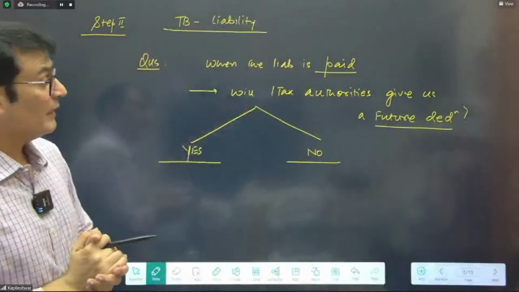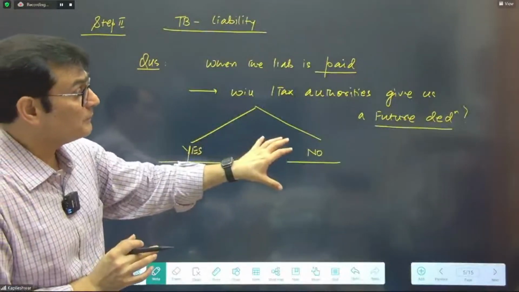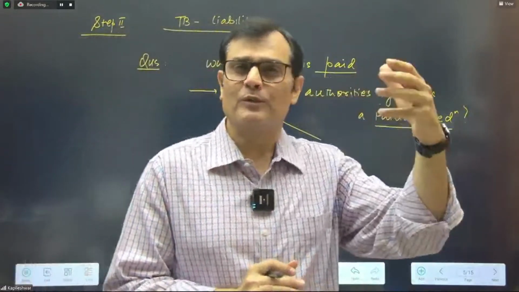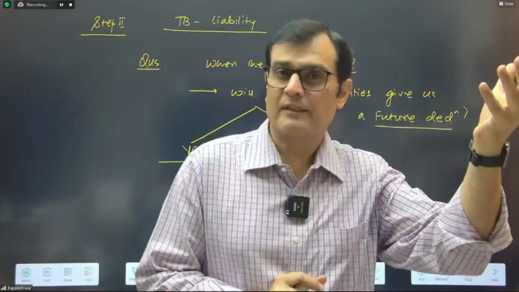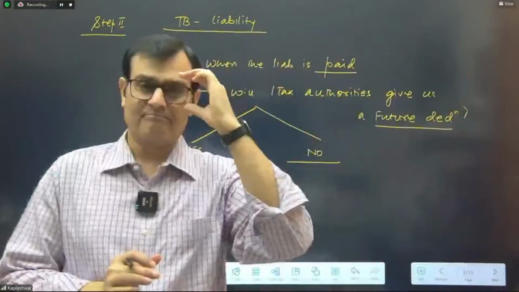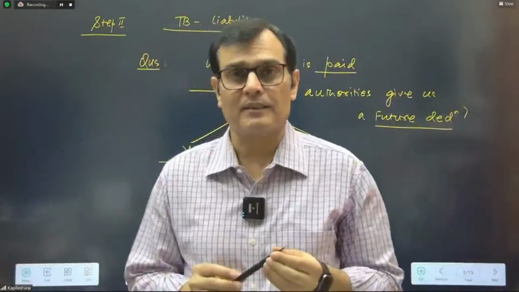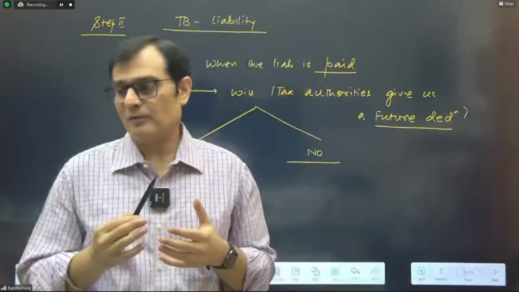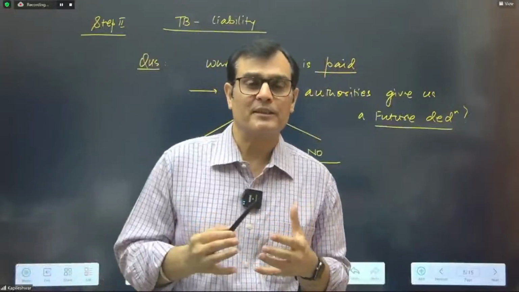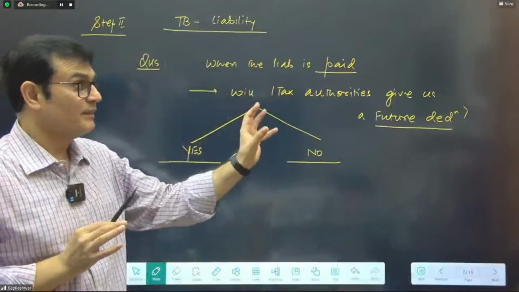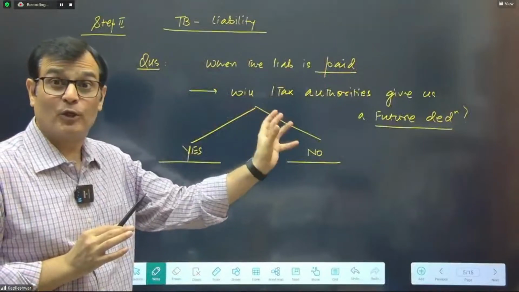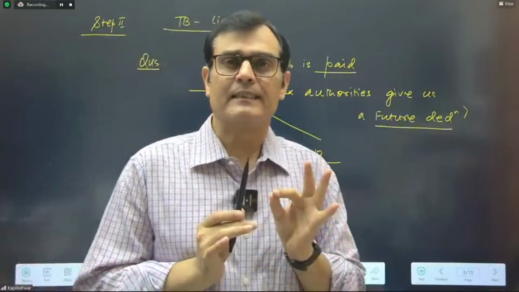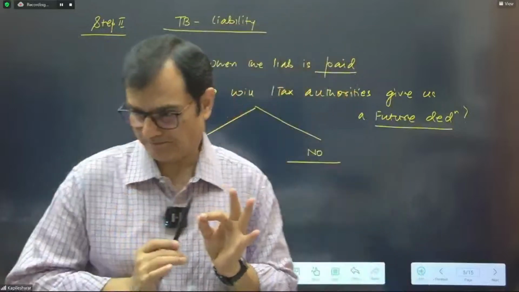So my question is, when you say that you're going to make a payment and the income tax authority will not give you a deduction, what do you think could be the number of reasons that they will not give you a deduction? If you can answer this, then I think your concepts are going super duper. Let's see if whatever time you spent on the standard is giving you the thought processes. The income tax authority says we will not give you a deduction. So what are the reasons?